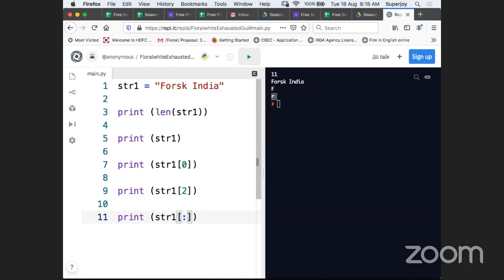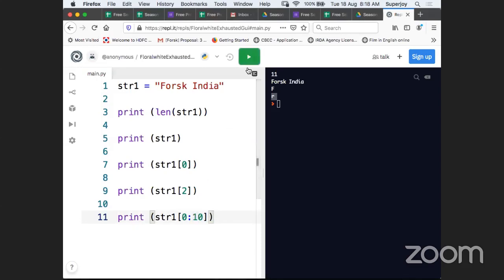Before the colon, you have to specify the starting index, from where you want to start, right? So let's say, for example, we want to start with 0 only. And after the colon, you have to specify where you want to end, right? Let's say I say 10. In this case, guys, listen carefully. This is included, no doubt about it. But this index is excluded. That means it will go from 0 up to 9 only, right? It will print what is at index 0 and then going through 1, 2, 3, 4, 5, 6, 7, 8, and up to 9 only. So that you can see.